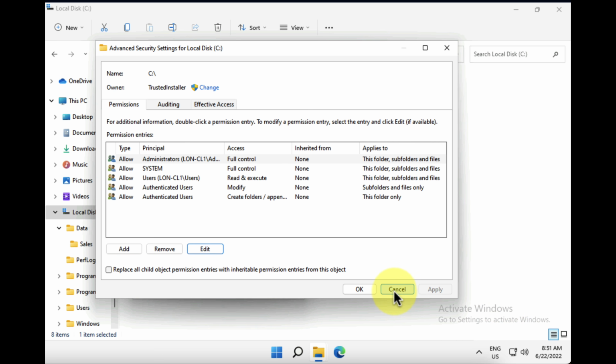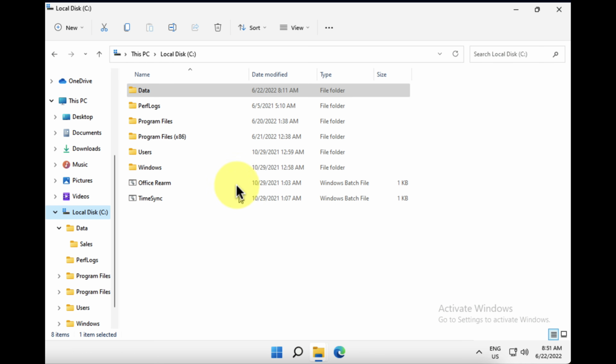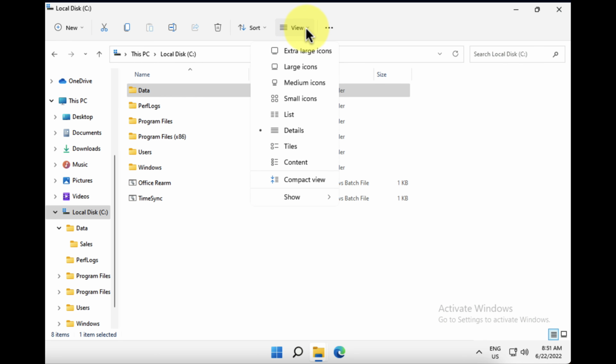So the graphic that I just showed you, I also mentioned something called implicit and explicit permissions. The way this works is I'm just going to come out of this. To make this a little bit easier, I'm going to come up to the view menu here. You can view the icons in various different ways, of course.